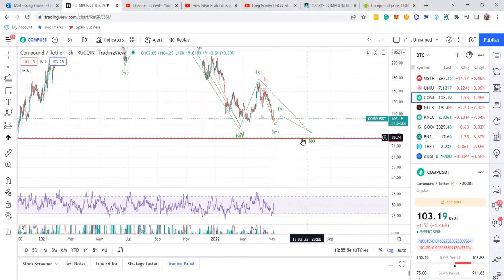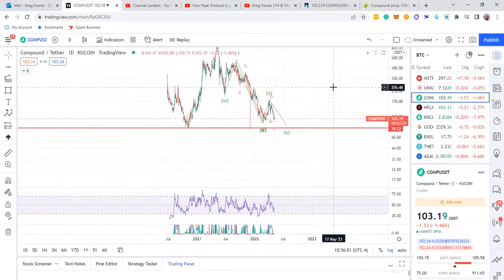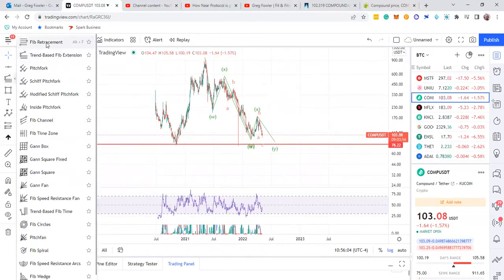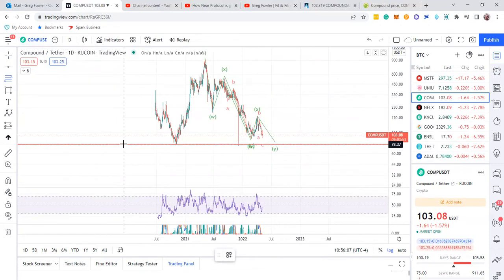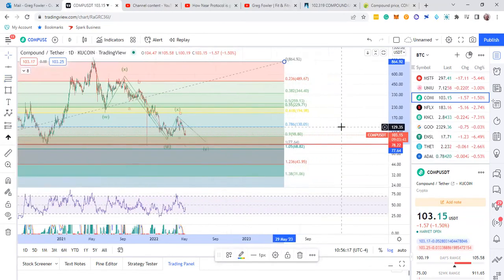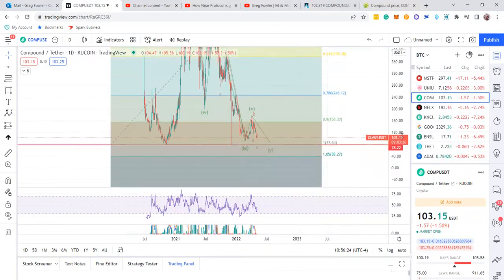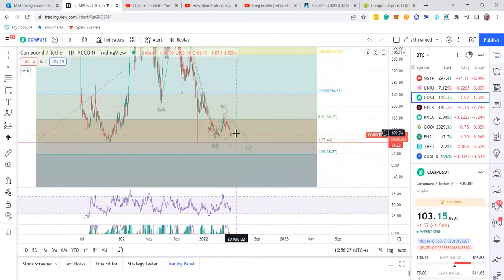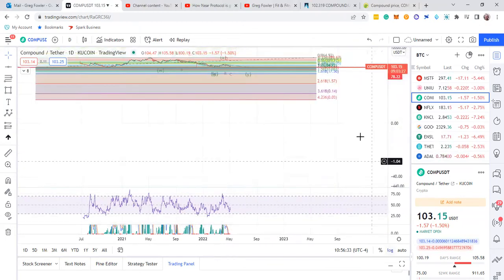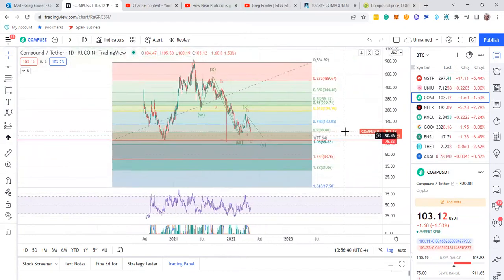Okay, so it's got to maintain this low, and once it does, so let's go back to the daily and check out the fibs on this coin. Try to get that whole thing in, and all the way up there. And you can see this coin's already made it 90% off, on log. This coin, if it maintains that, this would be a nice second wave correction, very, very deep correction. So I would say this coin is coming up on its low to make that second wave.